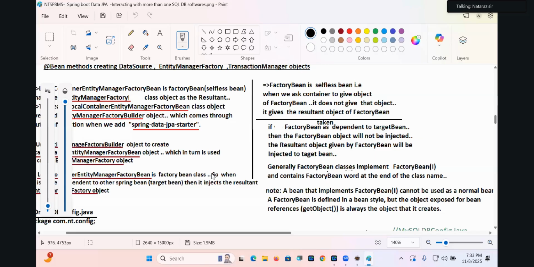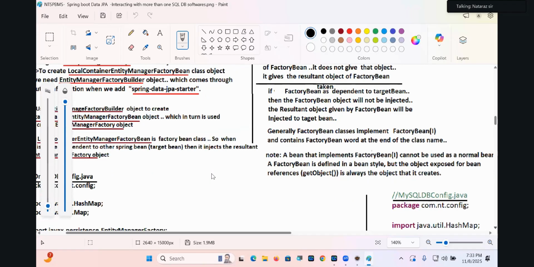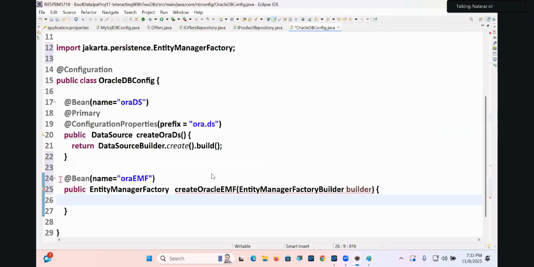Generally, factory bean classes implement the FactoryBean interface and contain the word FactoryBean at the end of the class name. A bean that implements the FactoryBean interface cannot be used as a normal bean. A factory bean is defined as a bean, but the object exposed for bean references is always the object that it creates. I hope you are getting my point here, guys.